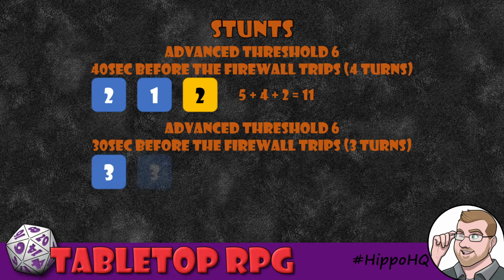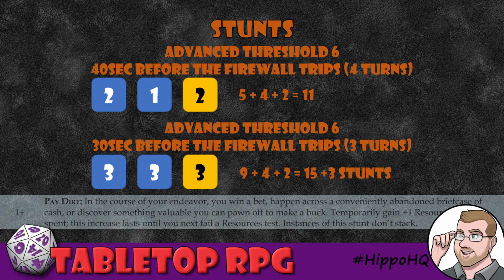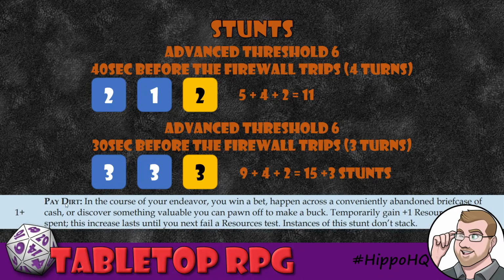So our advanced threshold is still 6, and we're now down to 30 seconds before the firewall trips. We get a 3 and a 3. Okay, so that's 9. We beat it. We get 3 stunt points. Well, I'm going to take this advantage and get pay dirt. In the course of your endeavour, you win a bet, happen across a conveniently abandoned briefcase of cash, or discover something valuable you can pawn off.